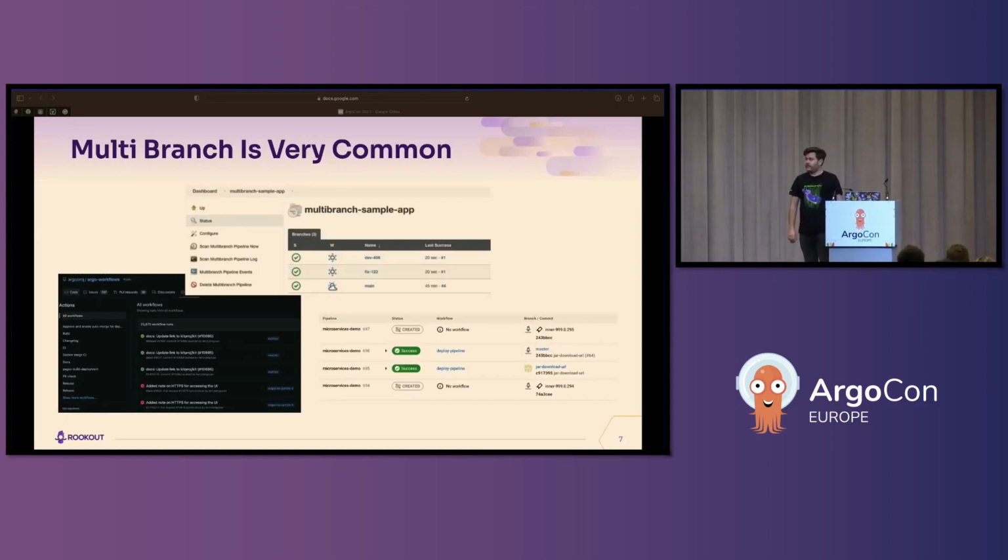Actually, a little bit about multi-branch pipelines. Every CI/CD platform has this feature. You can see here Jenkins, CircleCI, GitHub Actions. And even though I use all these platforms every day, I was so hypnotized by a Kubernetes native CI/CD tool that I didn't realize it's not supporting this feature.